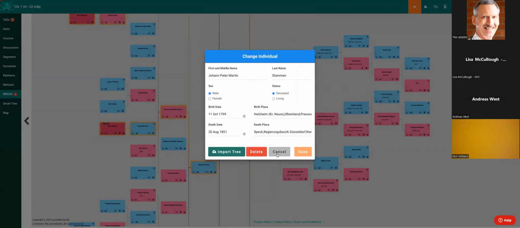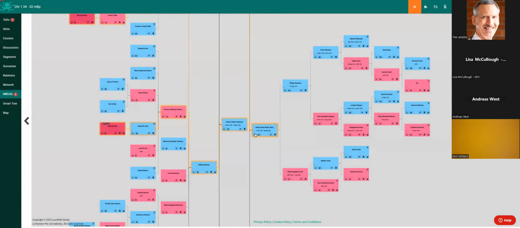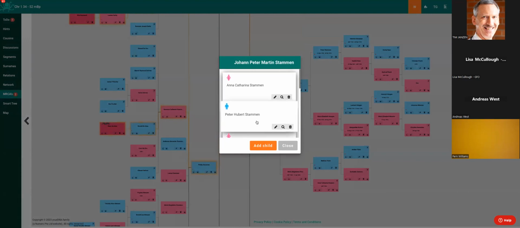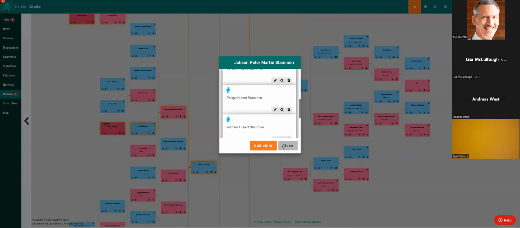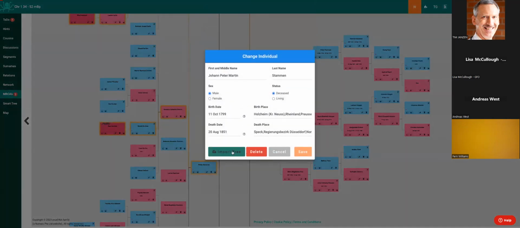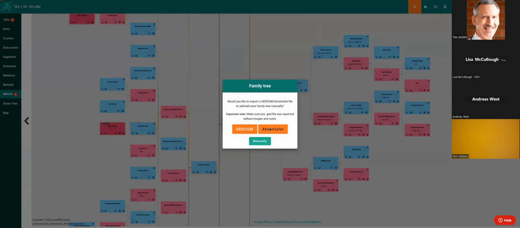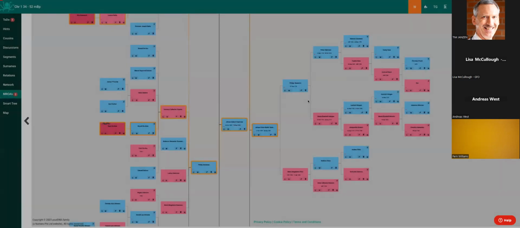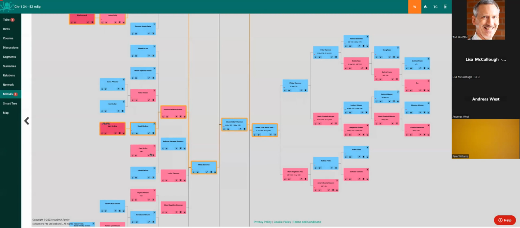So you can just add information here. You can add another child if you want. These are the children. You can delete them. So all that. But usually you can actually import it. So if, for example, I want to import a family tree, I just go to here and I import a GEDCOM or an Ahnentafel. For example, all the descendants of him. That's how this tree has been done, right? So I didn't enter them by hand. It was all the DNA import.